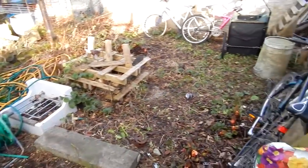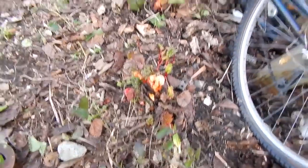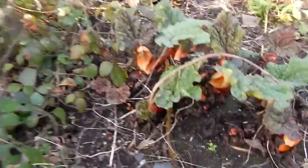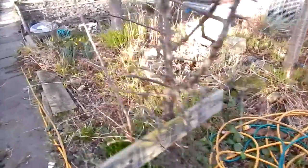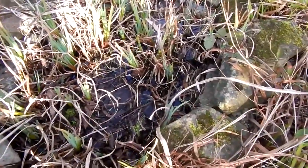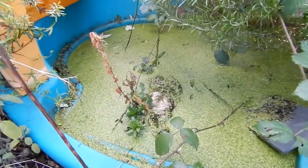I've had a bit of a tidy up round here as well. As you can see there, the rhubarb's coming up, as it's coming up everywhere, because it's that time of year. I have just been going through, pulling all the dead stuff out from the pond there. It's looking a bit clearer there. There's no sign of any tadpoles or frogspawn, but there is in my pond in the back garden, so spring's on its way. That's my other pond. It's got a bit green, well that's alright.